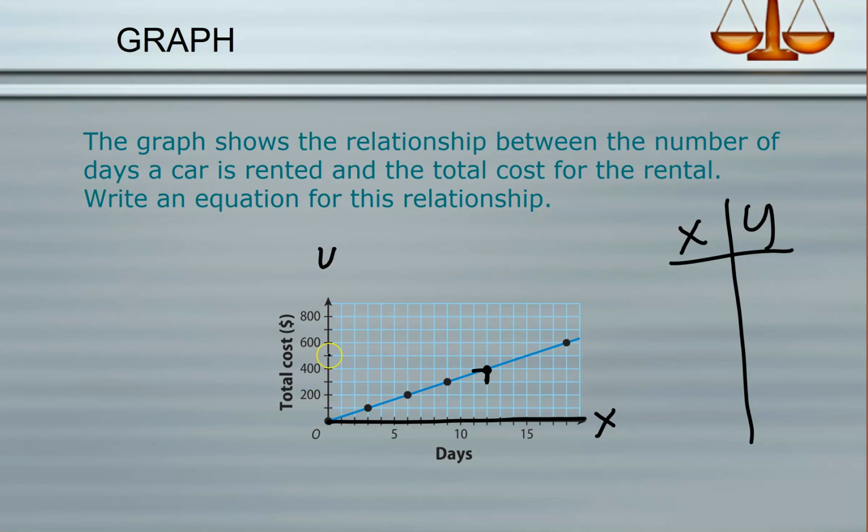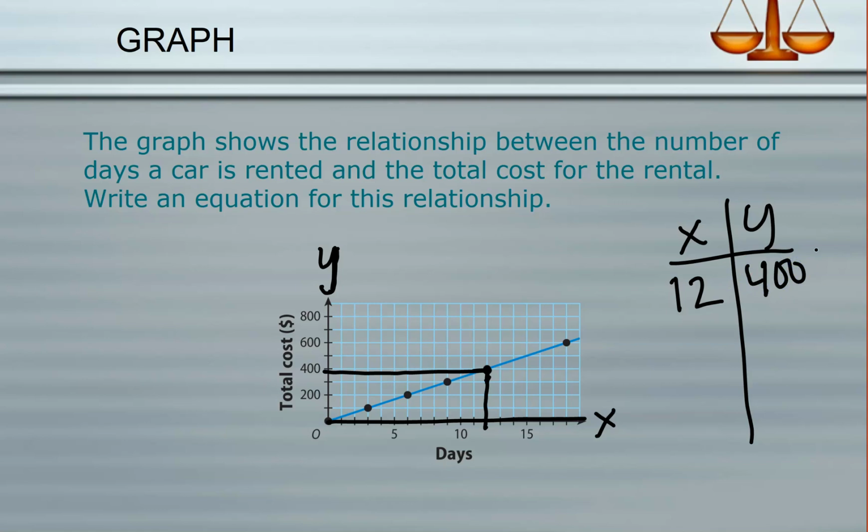This is your X. And then the one going up and down, the vertical one, is your Y. Now, the way that I remember this, even when I was in middle school, is that Y has a line going down. You see that? Has a line going down. So this is my Y. All right, so I'm selecting again 2 perfect points. So this is my first point. Now, what is the X of the point? So here's my X. So what is the X of that point? My X is 12. Now, what is my Y of that point? So let me go to my Y. My Y is 400.